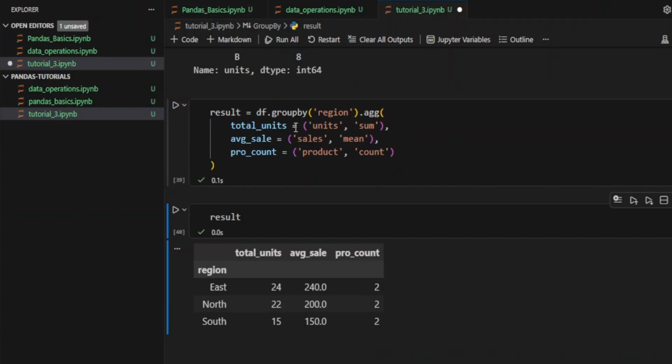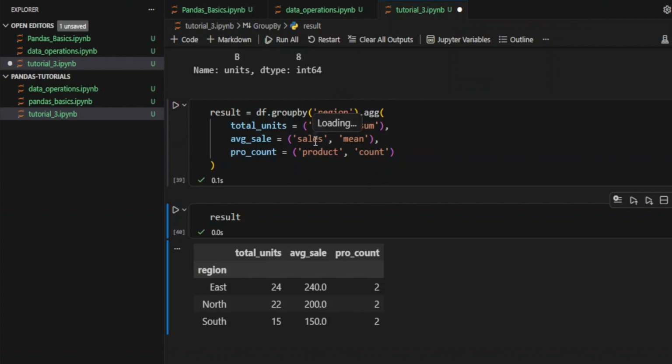So here you grouped columns like the region column, and you applied aggregation functions to get more and more insights. You applied the sum aggregate function on the units column to know how many total units sold region wise.